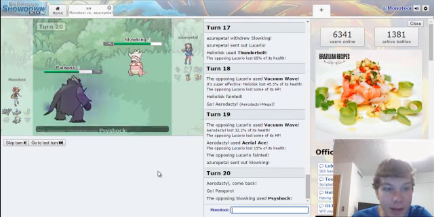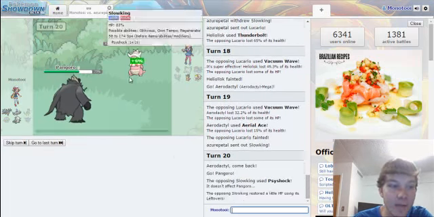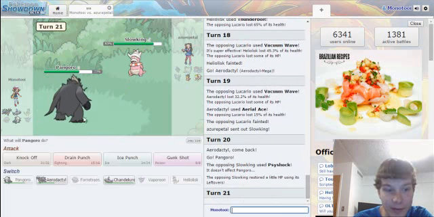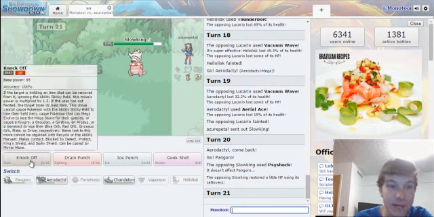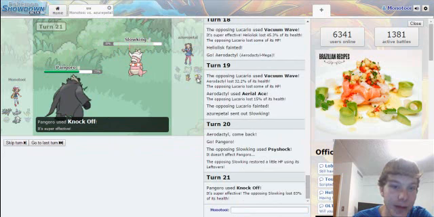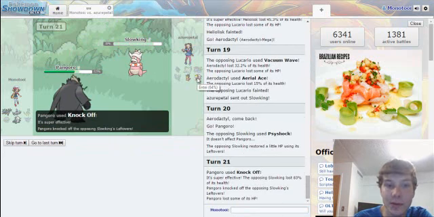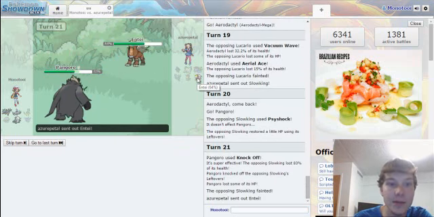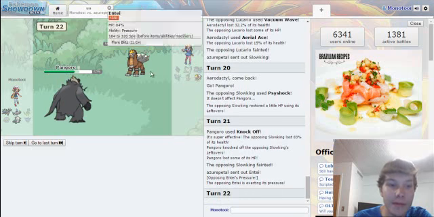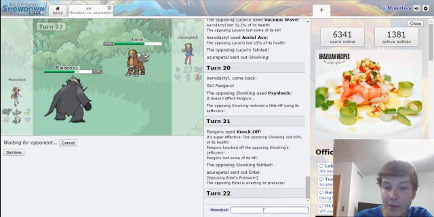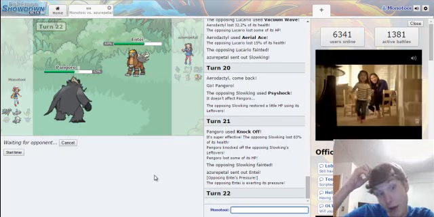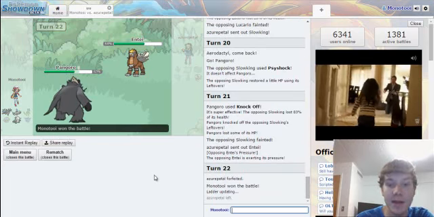Okay. And he actually goes for Psy Shock. He had no reason to make that play. Sold was easily his best play, but that's totally fine. I will be able to get a kill here. And now he is forced to lock himself into... no matter what he locks himself into, it's totally fine for me. If he locks himself in the Flare Blitz, then I go into Chandelure. If he locks himself in E-Speed Refine, yeah, he's in a forfeit.